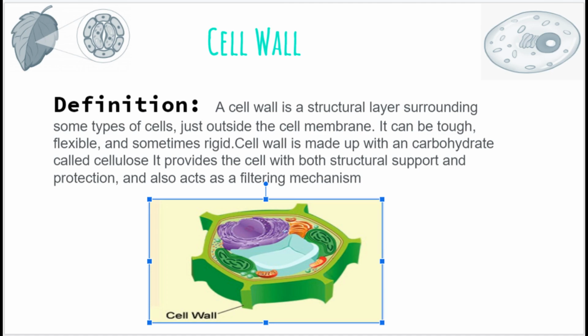A cell wall is a structure which is very hard in nature and it is found only in plant cells and some bacteria. A cell wall is made up of a carbohydrate called cellulose. A cell wall protects a cell two or three times more strongly as it is very hard. A cell wall is responsible for transferring substances but in very less amount. Thus, a plant cell contains a cell wall whereas an animal cell lacks this cell wall.